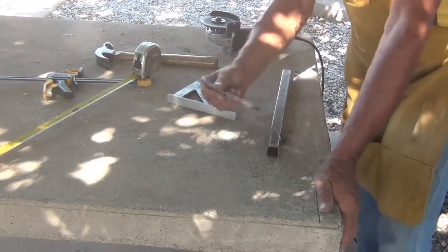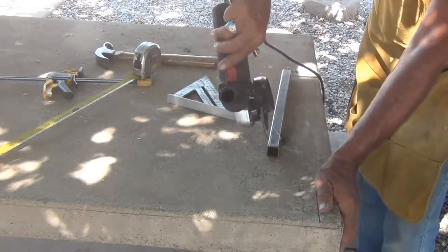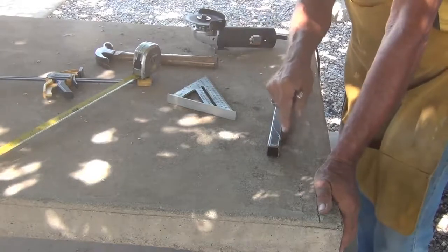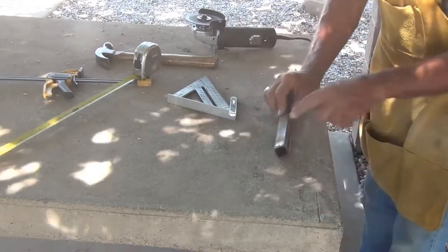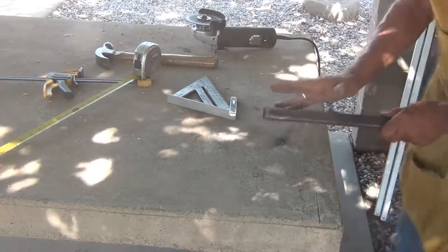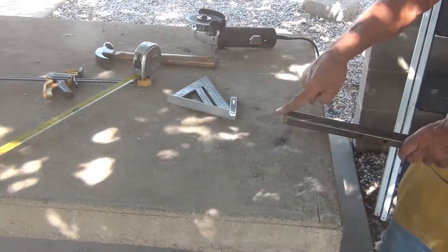Now what I've got is, I'll cut with my grinder, cut along here, along there, and cut that top out, or cut this angle, do the same thing on the other side, then this top piece should be pretty easy to bend down right down along there and on out.